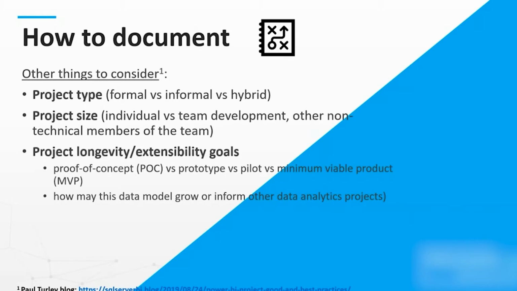So that's one consideration. The other one is really the project size. Are you working on it by yourself? Is there a team, other non-technical members of the team that you have to adhere to in terms of your documentation efforts? Another consideration, which we discussed in the earlier slide, is project longevity. Is this a proof of concept? Is this a prototype? Are we piloting this, or is this a minimum viable product that we're going to throw out to the entire customer audience, and make sure that we test it for viability and for whether customers would want to pay for this product?